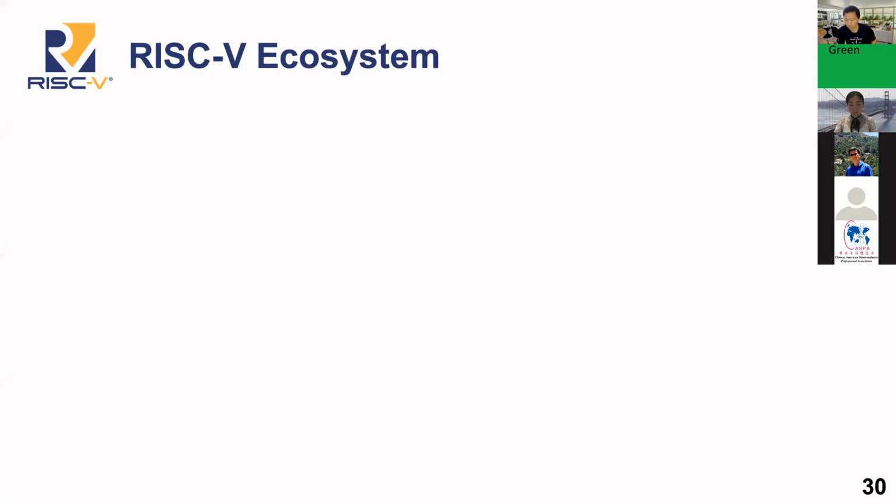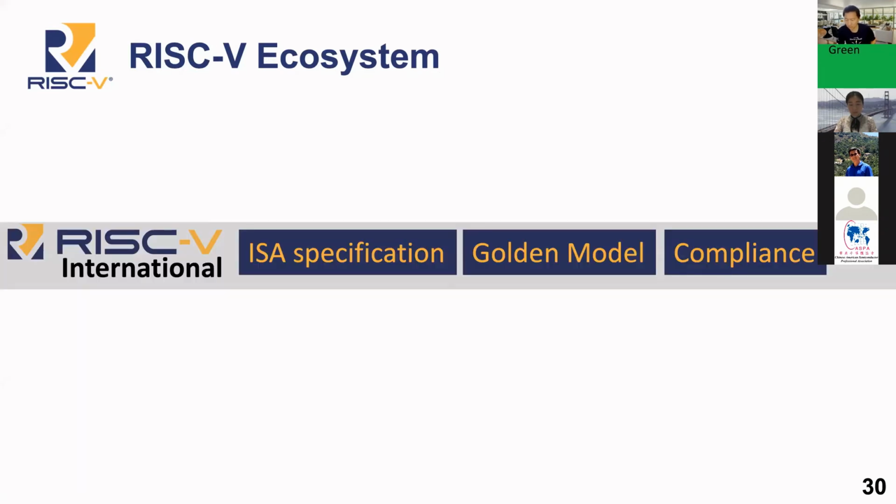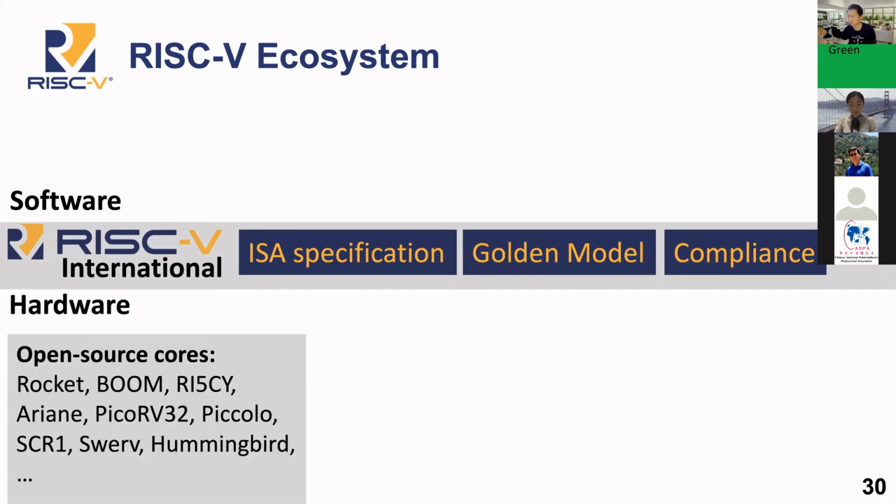So how does RISC-V work? What we did is we came up with a standard, and the foundation, RISC-V International, they really just manage the standard. It's a nonprofit that manages the spec, and that's the interface between software and hardware. The nice thing about having an open specification is it allows you to have open source cores. And there are many open source cores available from many places.